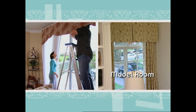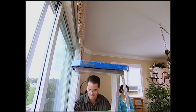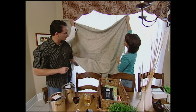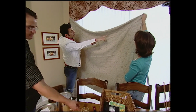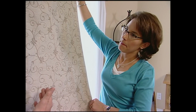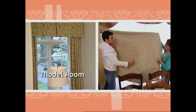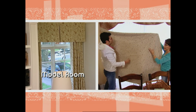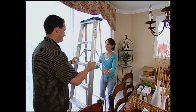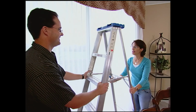Mark and Heidi are working on a window valance, and to free up more money for furniture, they'll recover this existing valance from the kitchen using a short end of fabric they got on sale. If we start here, and you pull, it's long enough to do half. I think if we cut it in half and you sew the middle, however you want to put it together. Thinking back to the model room, I think I would try a box pleat. That would be great. Okay, thanks, Al. We'll see you tomorrow. Heidi, if you can just get them. You know what you're doing? I'll tell you what, I'm gonna use a staple gun. So no, I don't know what I'm doing.